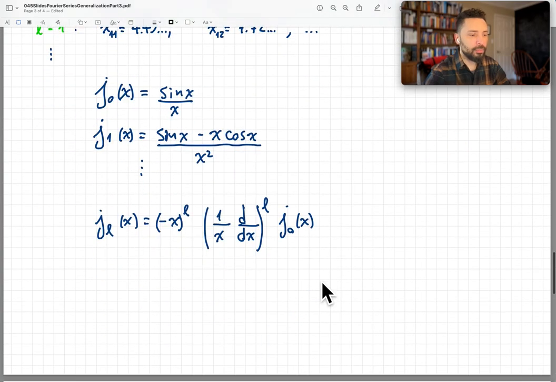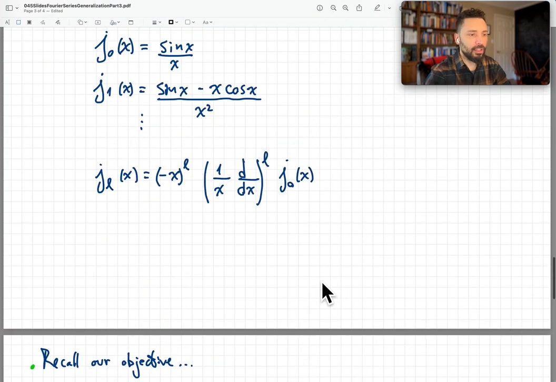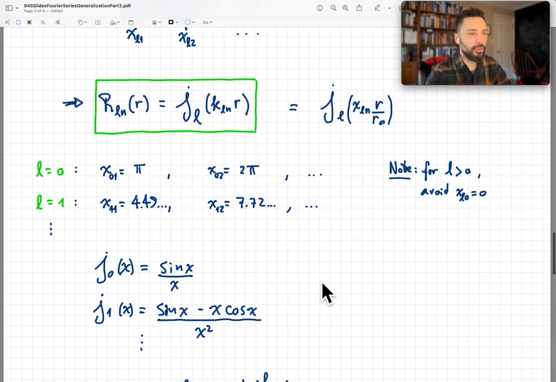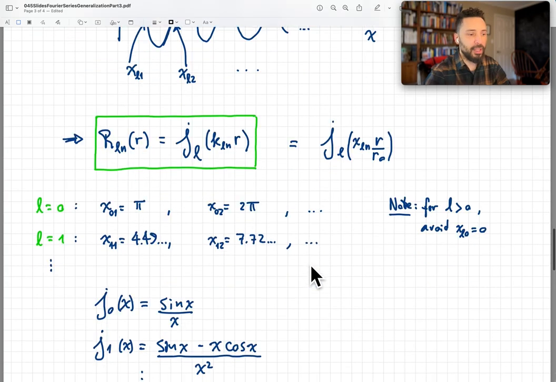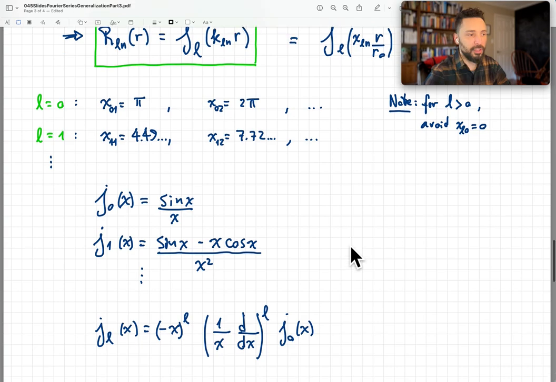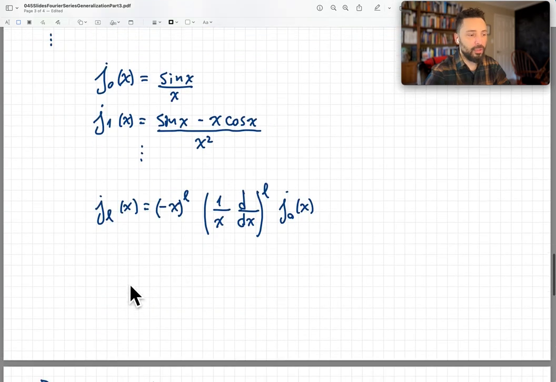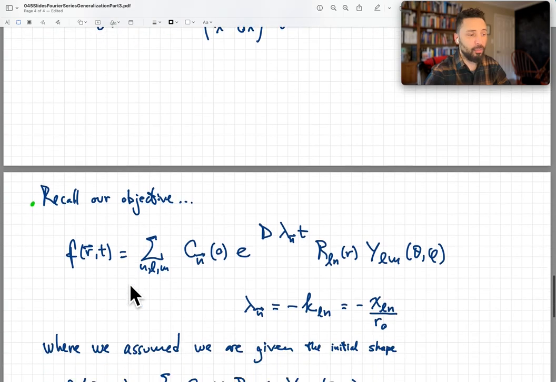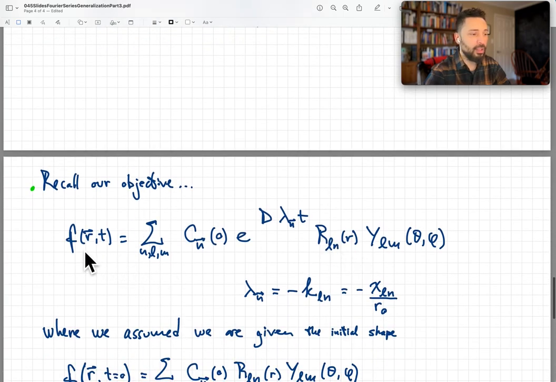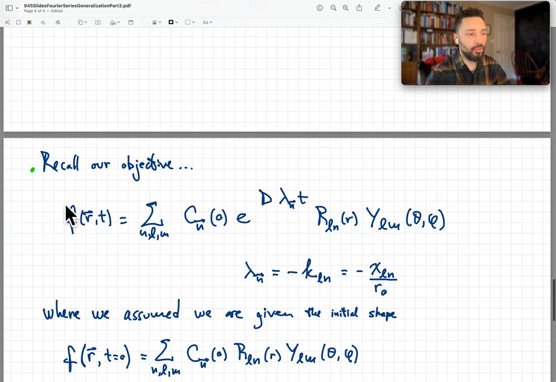So now recall our objectives. This whole song and dance, of course, was to complete our discussion of finding the radial part of the problem and how that imposed the quantization of the eigenvalues of the Laplacian operator. So once we have that, we have this radial part of our solution to the diffusion equation. So this is where this whole thing came from. We wanted to solve the diffusion equation, and so this is our solution, which we wrote only formally.